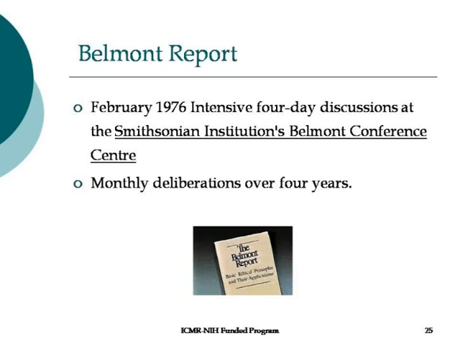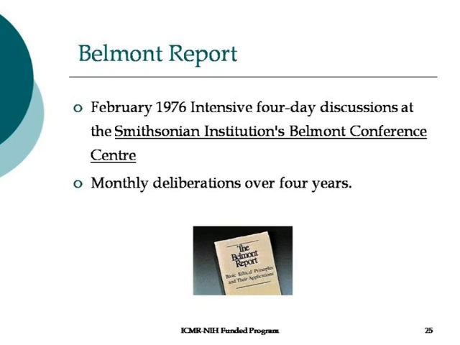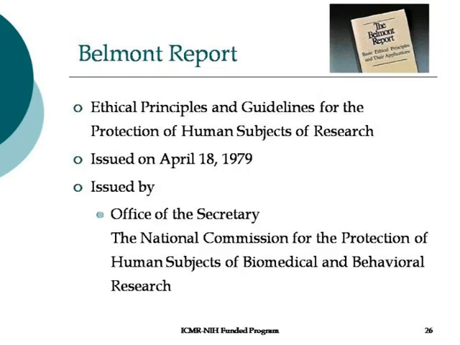It was basically 4-day discussions at the Belmont Conference Center at the Smithsonian Institution. That's why it's called the Belmont report. And then monthly deliberation over a period of 4 years finally resulted in this Belmont report, issued on April 18th, 1979 by the secretary, etc. And they were given a large terms of reference.